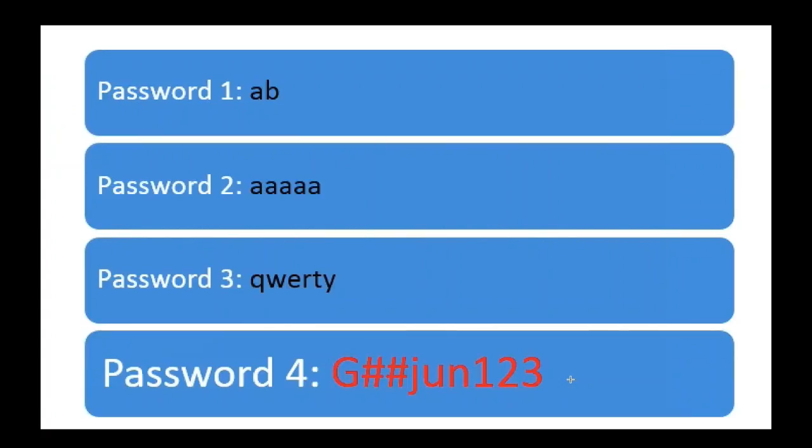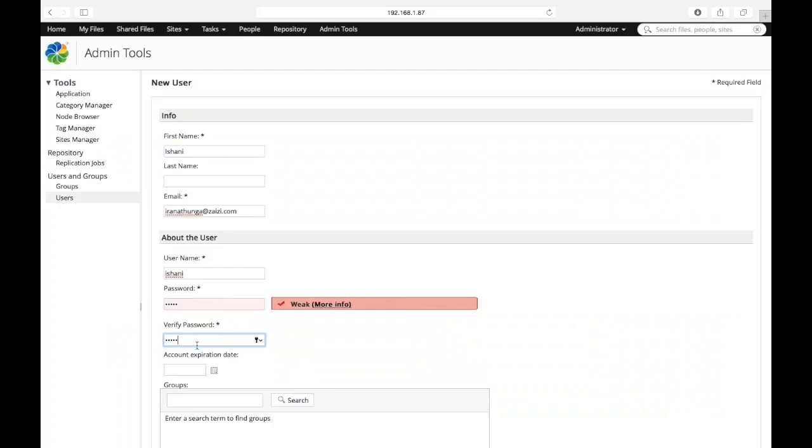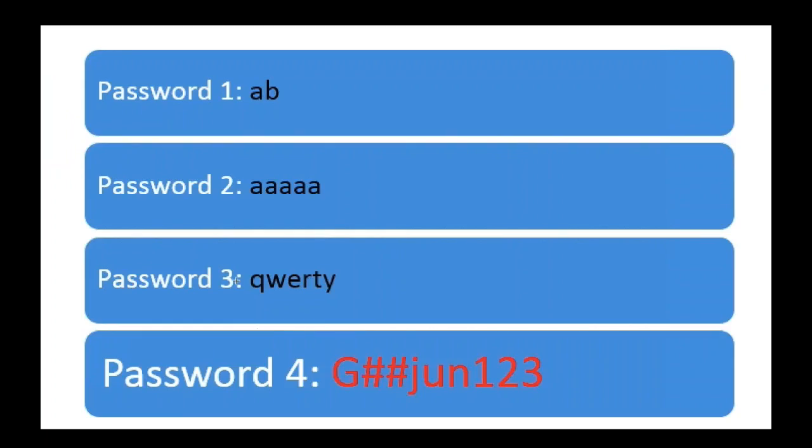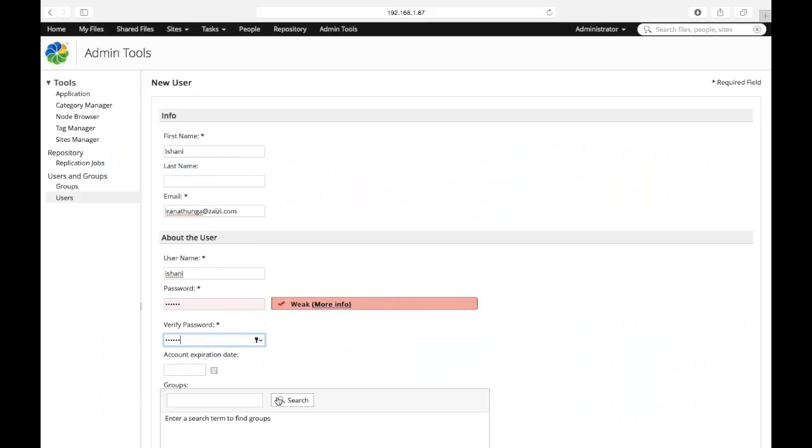Next, number 2 as the password. As the same letter is repeated more than 4 times, the password status showed as weak. Let me talk about password number 3. We all know this is a keyboard sequence. When we use this as a password, it says weak, because a keyboard sequence cannot be used as a strong password.